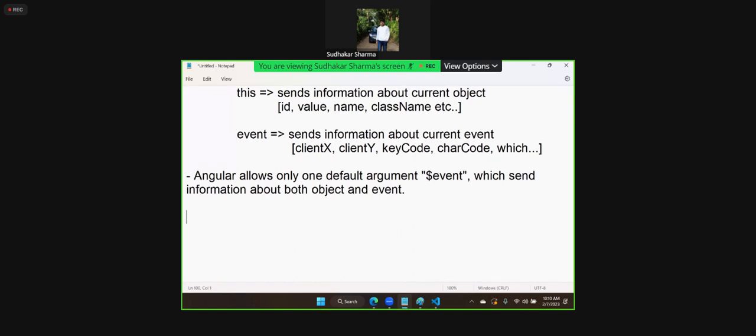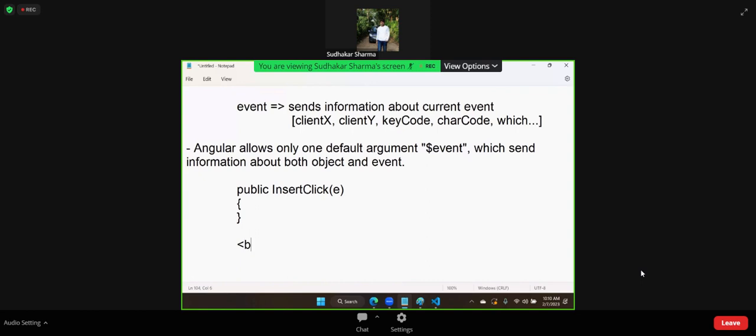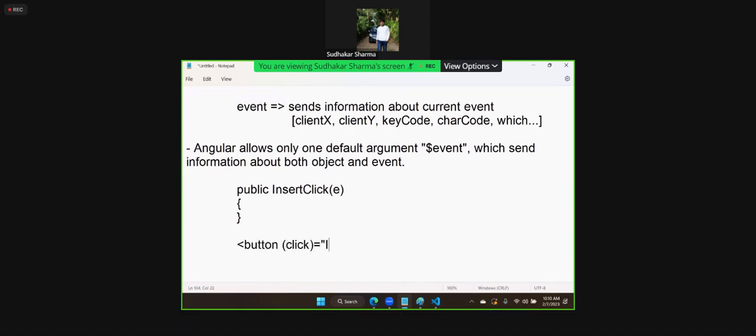How can you access event details? We can use the event reference. Here we write like this: we have public insertClick, and it is expecting E. And here we are defining a button. So we are configuring the button. The button has a click, and it is pointing towards insertClick.